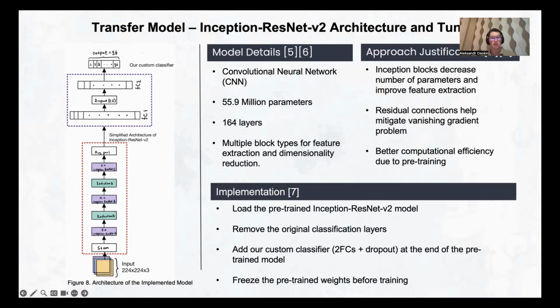It is a valid network for the goals of our project, as it offers a combination of inception blocks and residual connections, which allows for more high-level feature extraction for a large dataset. Using it for transfer learning is also beneficial, as it reduces the computational costs whilst not sacrificing the accuracy of the results. To implement the transfer learning, we load the pre-trained ImageNet model and replace the original classifier with our own classifier, which consists of 2 fully connected layers and a dropout layer. We then freeze the feature extraction part to take advantage of the optimized weights.